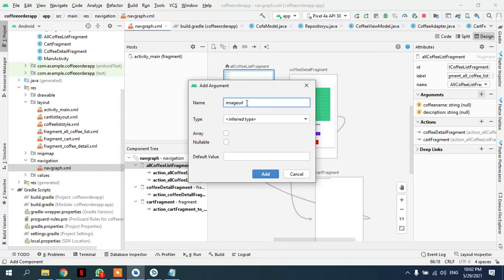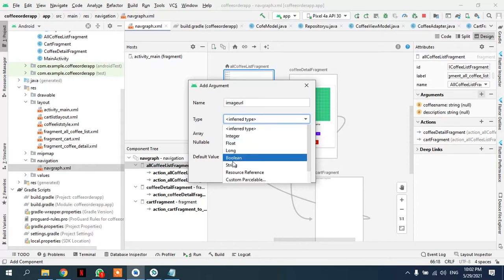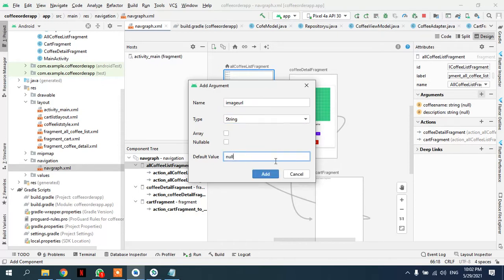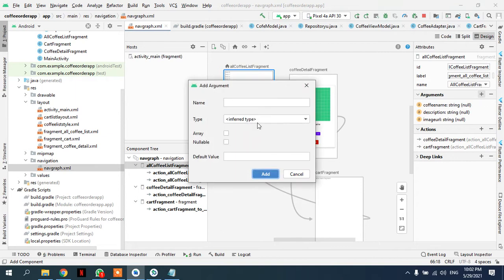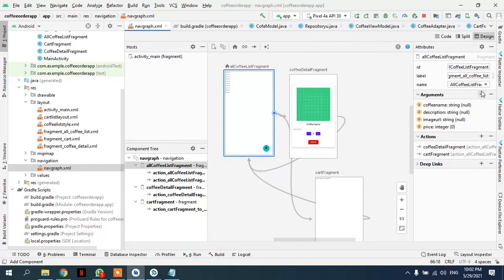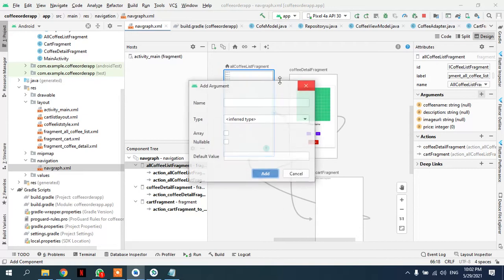Image URL, another string. Let's put a null there too. So this is not a null value, this is just like I'm making it hold the place. And we are passing the price, so we'll just put an integer and we'll just say 0. And one last thing, I guess, oh yeah, we are passing the ID, the most important thing.